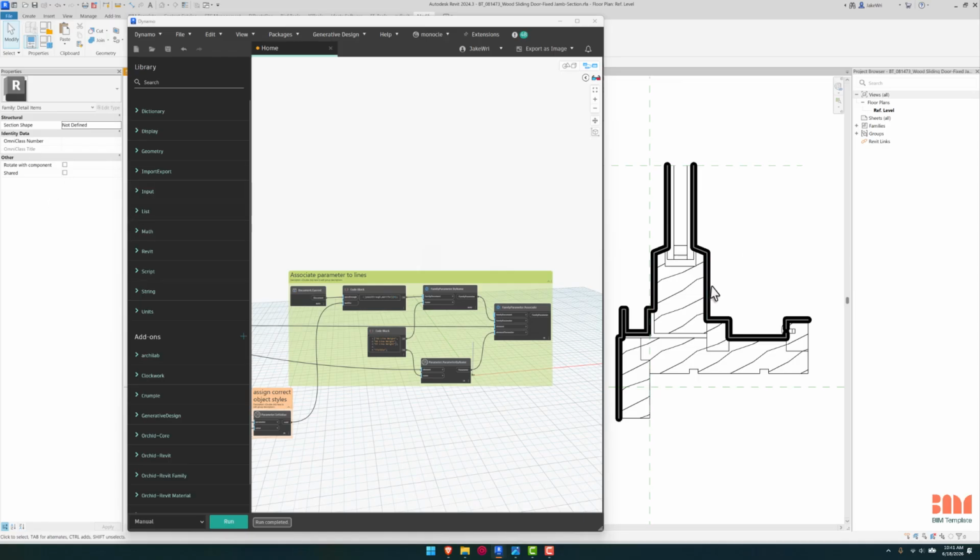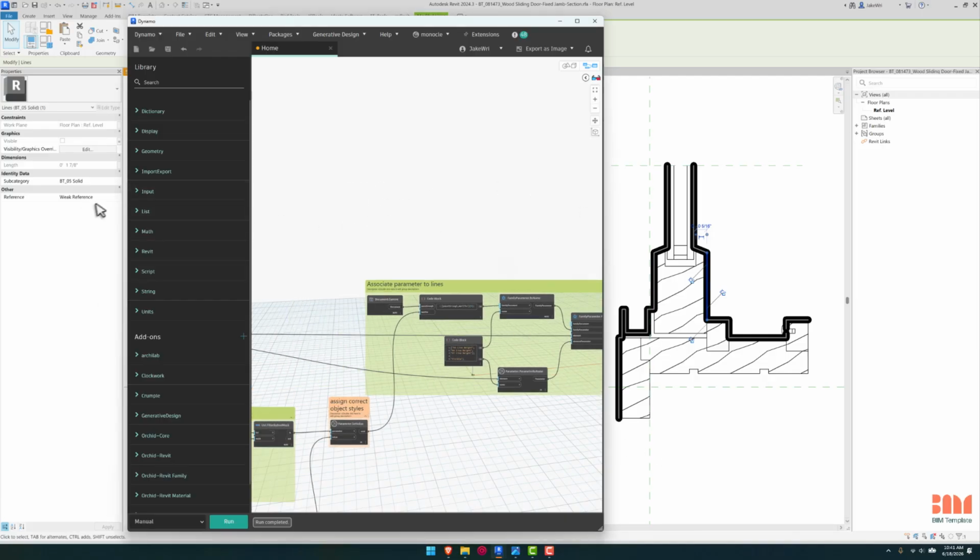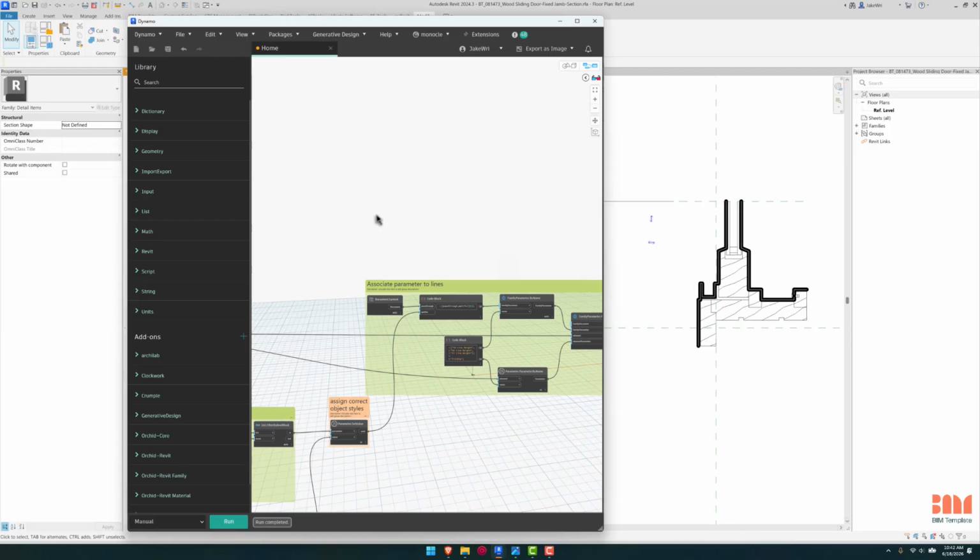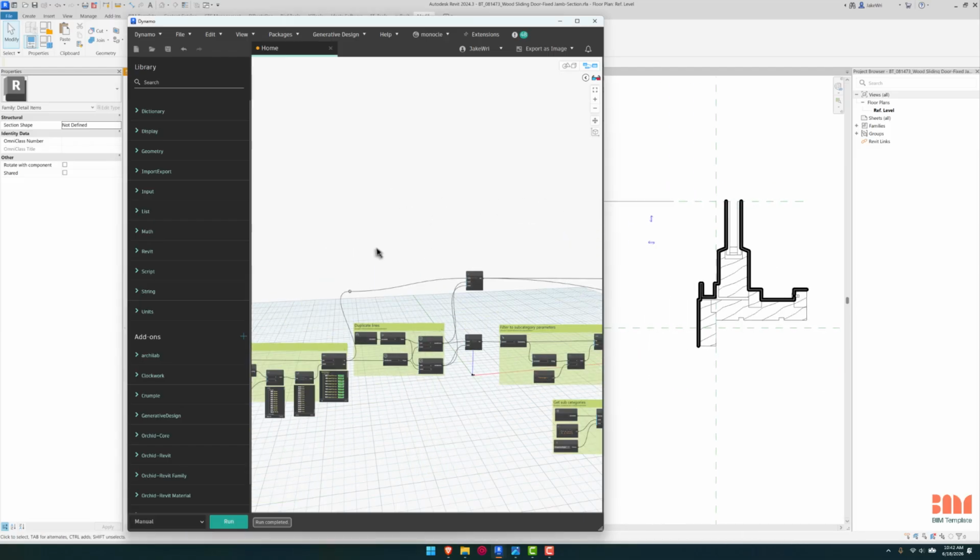One thing that we could do is change the reference for them, and that's something that we've done before. Change the reference, set that to not a reference, and sometimes I like to do that when we have lines that are layered on top of each other, especially when you are dimensioning a detail or family. Having those layered lines not be referenceable makes things a little bit easier and avoids some issues when you're constraining dimensions in the project environment. So that's the simple script that we created and that you can create too.